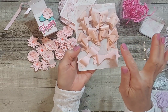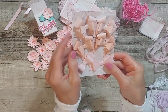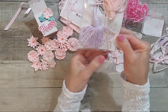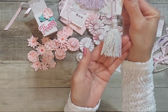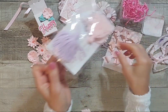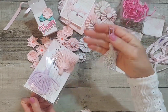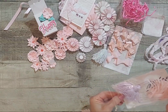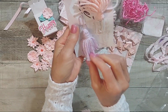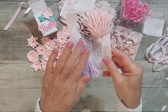I love these. And a couple of them, there's a shimmer to them. I love that kind of paper cardstock. And then she's got some tassels, some yarn tassels. So this is on a paper clip. That's a good idea. Oh, she's got all three of them on paper clips. So I love the pastels.